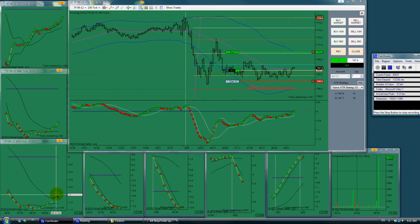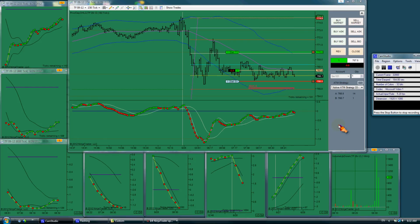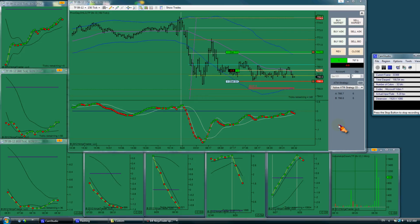Okay, now the 610's coming up to the upper Bollinger Band. We'll see if that provides resistance or lets it through. 987 looks like it could come up from underneath. So far we're just getting sideways action, but that 610 said go long, so I'm doing it. Change 610, change down.